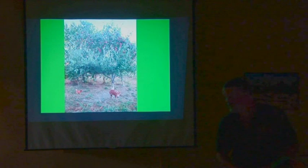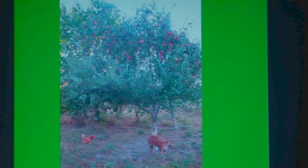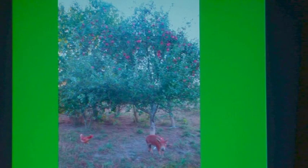Clean up in the fall. We pick the low-hanging fruit, so we've already harvested here. And if it's got bugs in it, we throw it on the ground. And then who cleans up after we're done picking? We're finished picking, animals go in, clean it all up. These guys are happy as can be to eat bug-laden fruit, and when those larvae are in the fruit, it goes into the pork, and I eat it as pork chops. So my pest control consists of bacon.